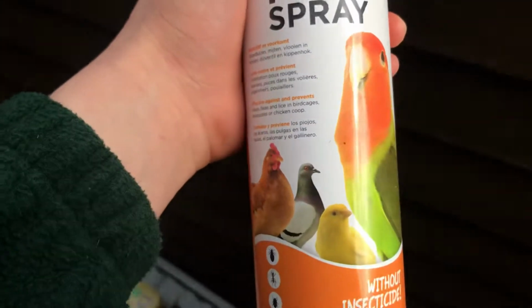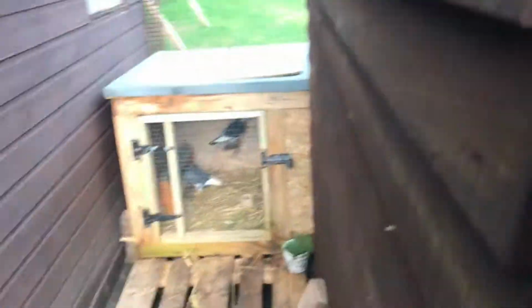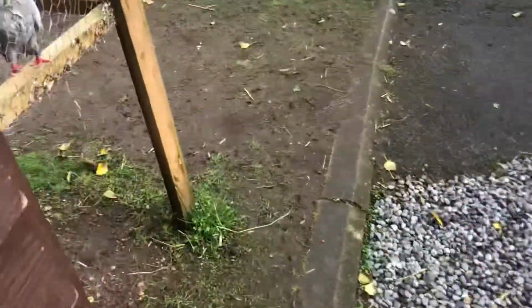So yeah, now we are gonna use this here for the big loft. The wee loft, the rollers loft, doesn't really need it because there's nothing bad there really. But I'm just gonna spray the roof down again.